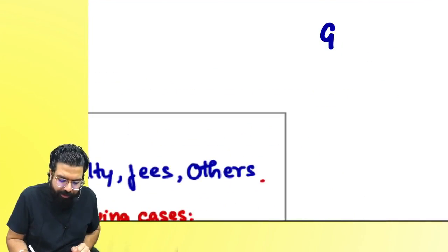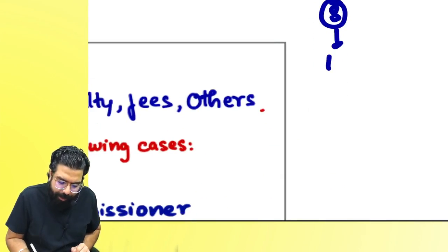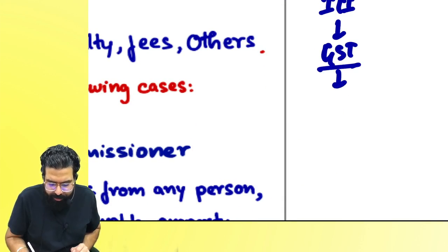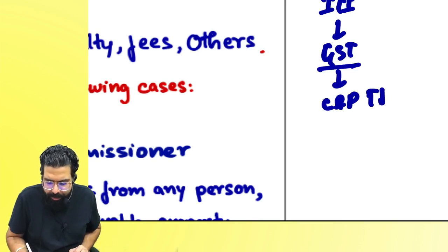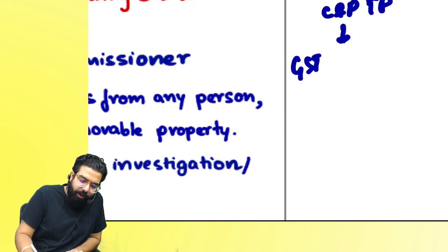We started learning GST with goods and service. Goods and service has to be supplied. Supply can be either interstate or intrastate. GST will be levied. Once GST is levied, it has to be collected and paid by a taxable person. How will he collect and pay? He will calculate GST is equal to value of supply into rate of tax.